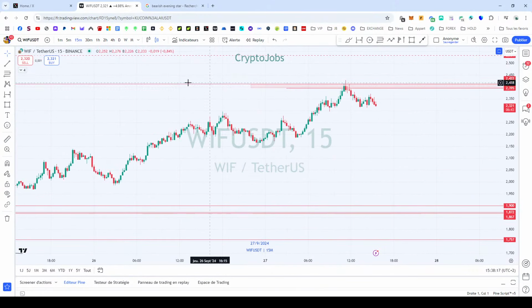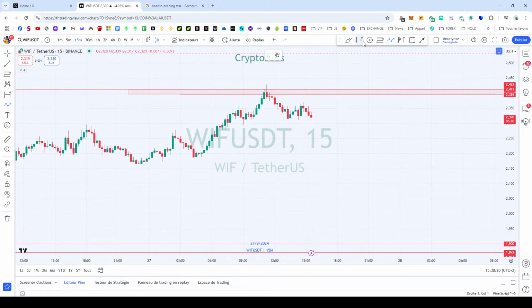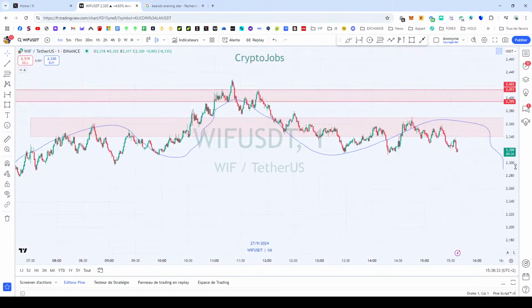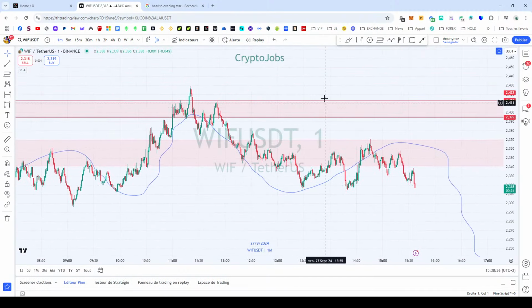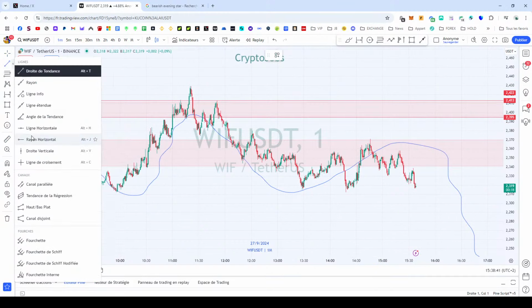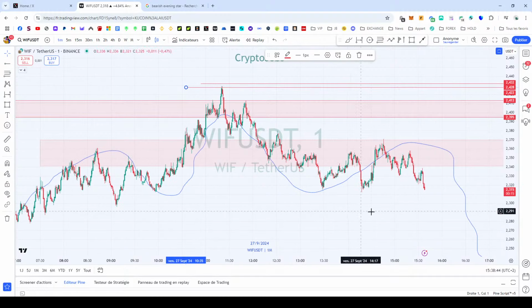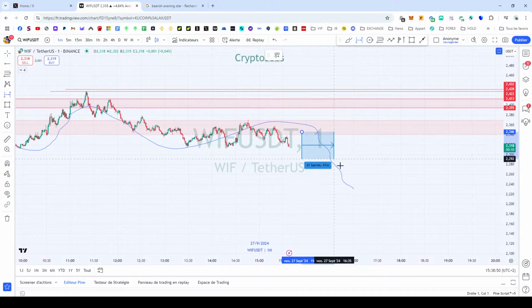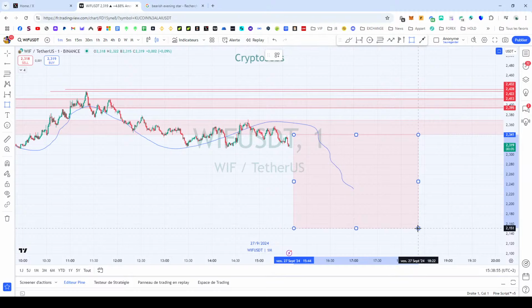As you can see on the 15 minutes, there is a kind of head and shoulders pattern up. It will be even more visible on the 5 minutes. This is also a reversal pattern, so this is bearish. If you want to trade it, you can put a stop loss above that high. But I'm pretty sure that we are going to see a dump next, maybe in a few minutes, a few hours, I don't know. So currently we have a possible short setup.